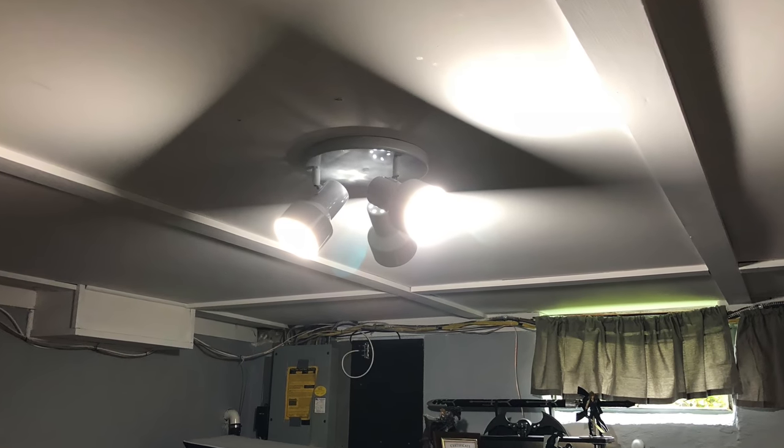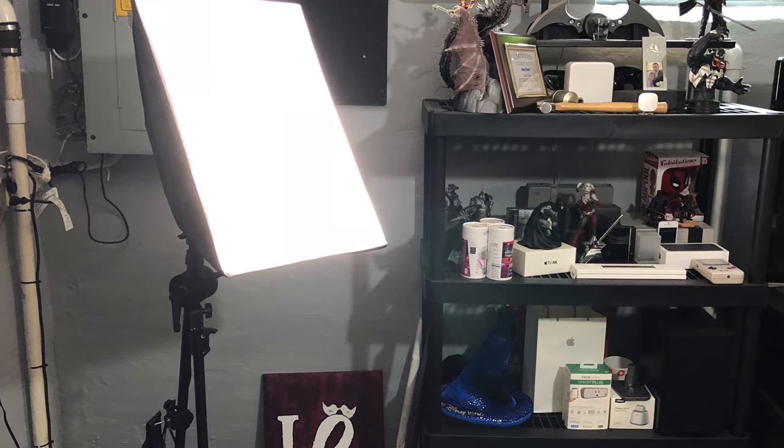To give you an idea of my lighting: most of it is around 5,000 Kelvin. I have some hair lights installed in the ceiling, and I'm also using a key light and a fill light. The studio has pretty good lighting, and my distance from the camera right now is around 5 feet. Let's shut some lights off and experiment to see how good the sensor does in really low light.